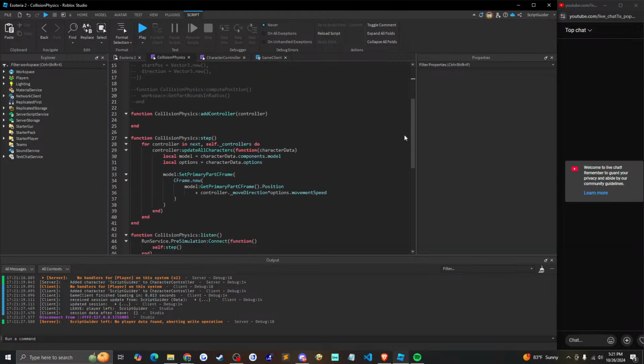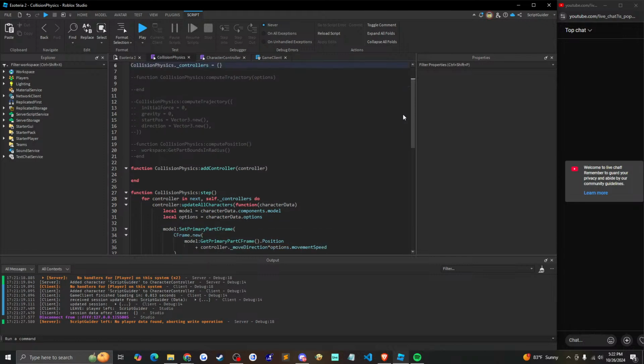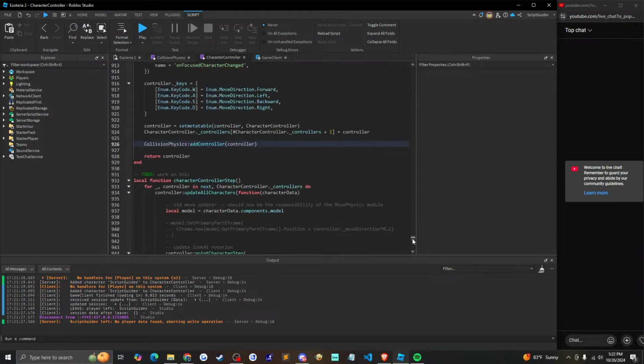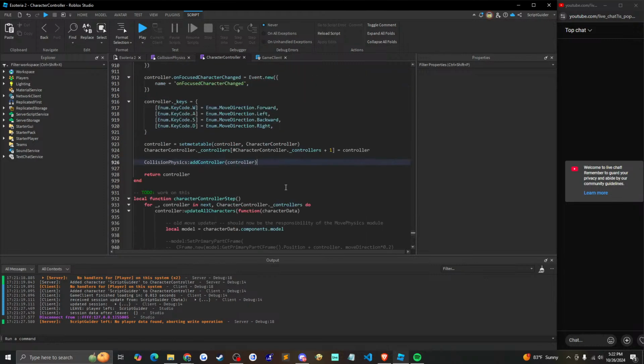I don't think I need to actually do that. Right? Why don't I just pass... Because I already have a list of controllers. Yeah, like why even add that manually?